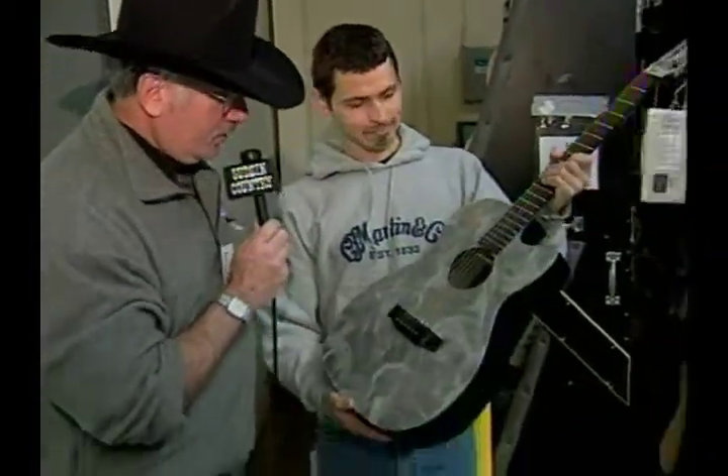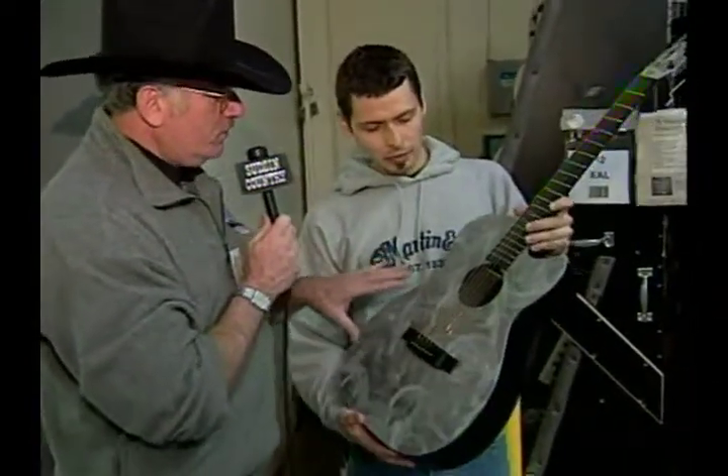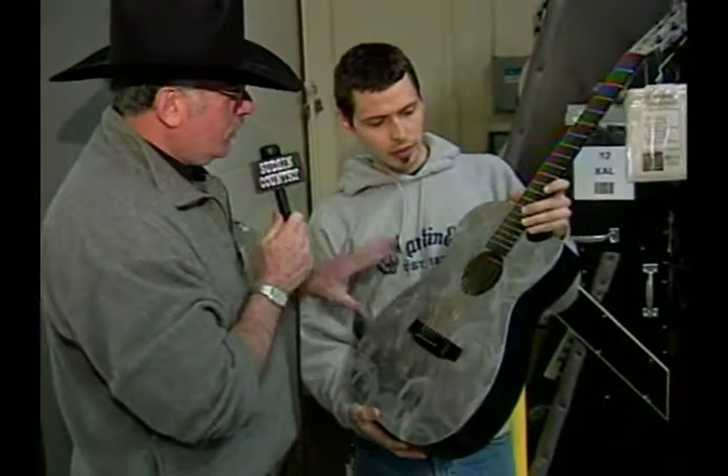How long has this model been made? This is very new — just about a year. Is it popular? So far, very. What kind of musicians buy these? So far it's been kind of a contemporary thing, but I've seen some interest from the blues field due to the brightness and slide playing style. This doesn't have anything to do with steel guitars — no, it doesn't. This is an acoustic guitar that can be played just like an acoustic guitar.